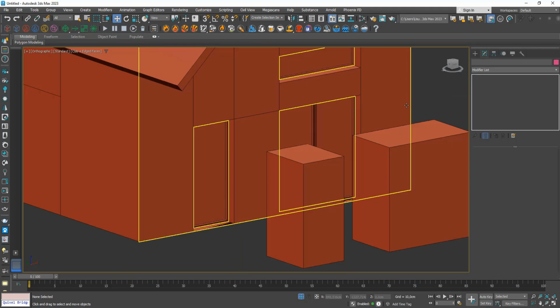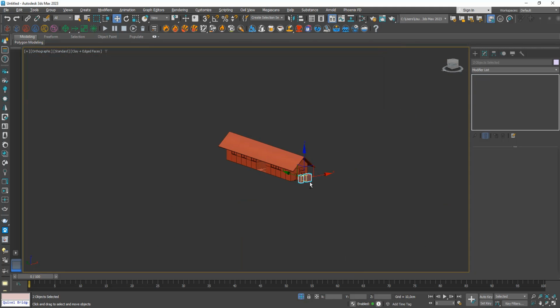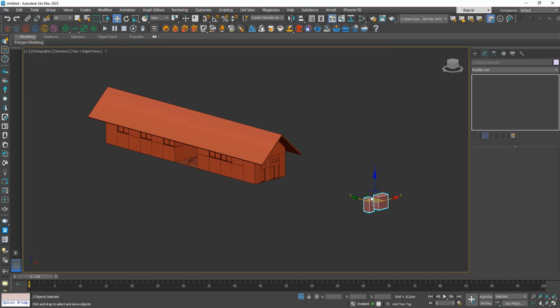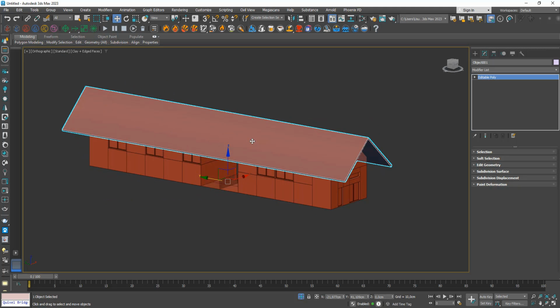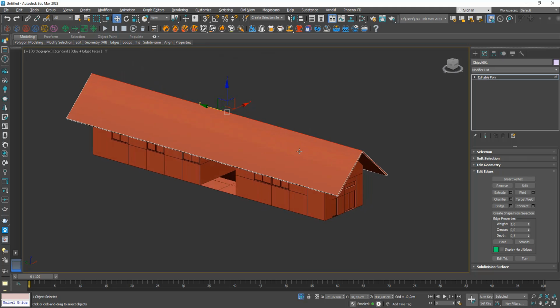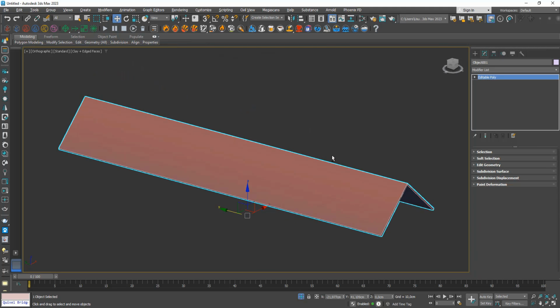like so. Right click on hide all, and we end up with something like this. We're not going to be using these 2 objects anymore, so let's delete them. Alright, so we have this design on our facade. Now it's time to give a little bit more detail to the top part. So again, let's isolate this.